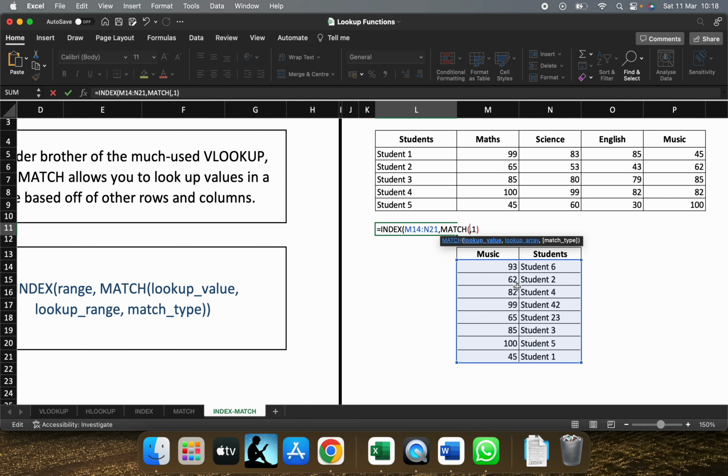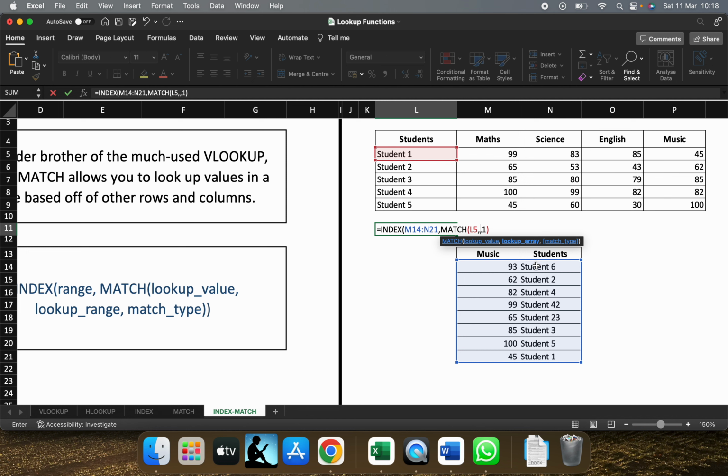Now, what does the MATCH function take, if you remember? A value which you want to match. Suppose I want the value of student 1. Okay, I have got that. Now the lookup array, where I want to look for it.